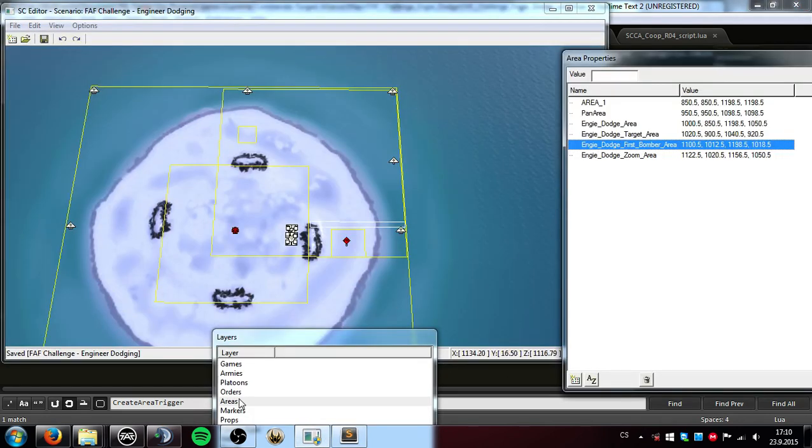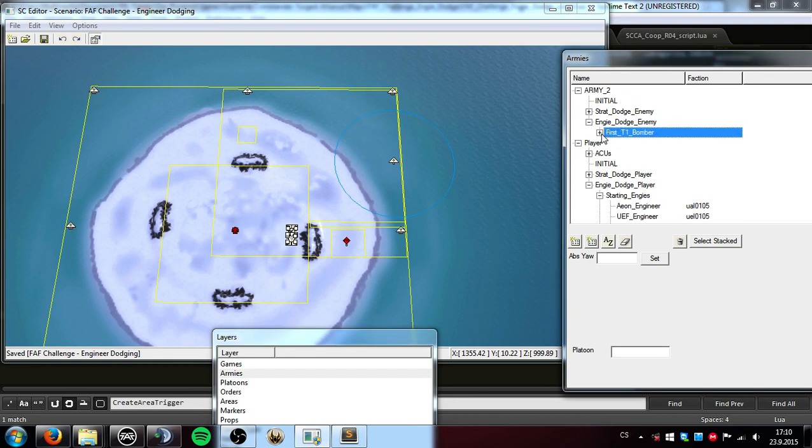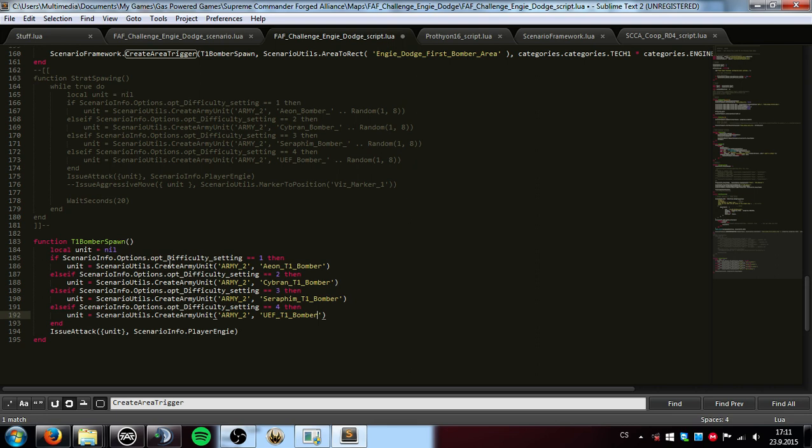And the bombers are called Aeon T1 bomber. Okay, so Aeon, Cybran, Seraphim and UEF, depending on which difficulty you choose, but I guess I will have to rename the difficulty as well, since, well, maybe not for now. I'm gonna do it later in the stream.